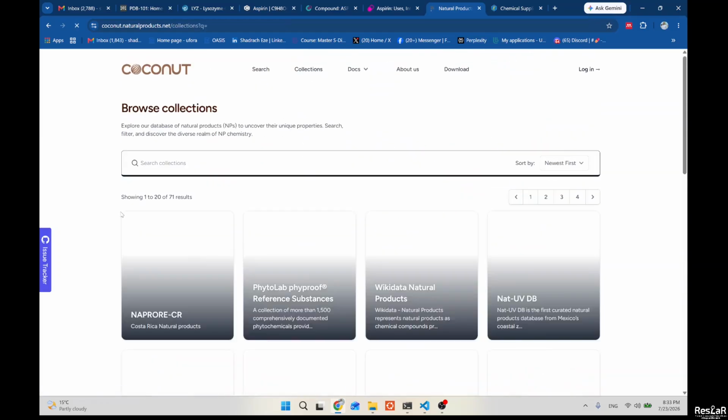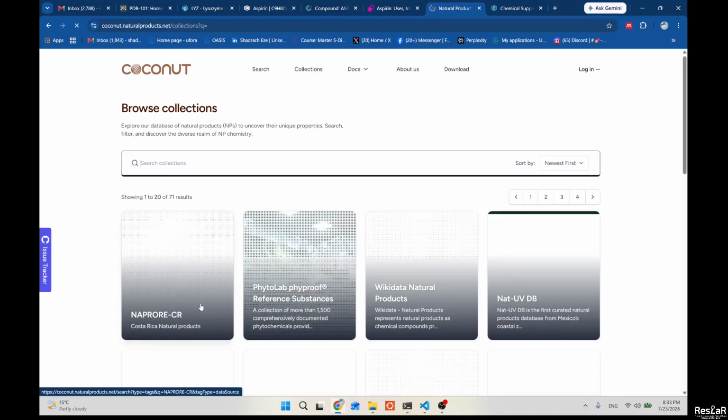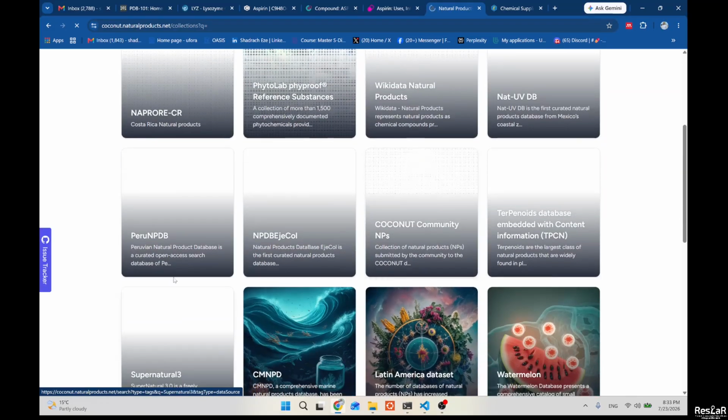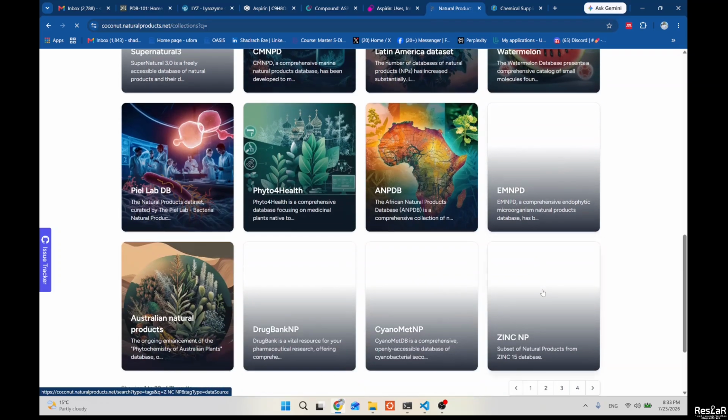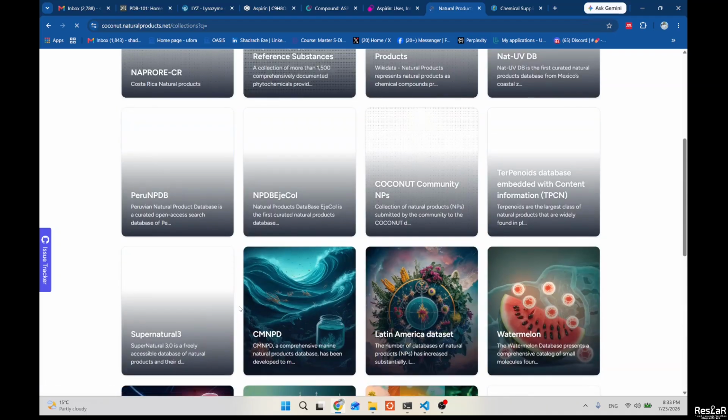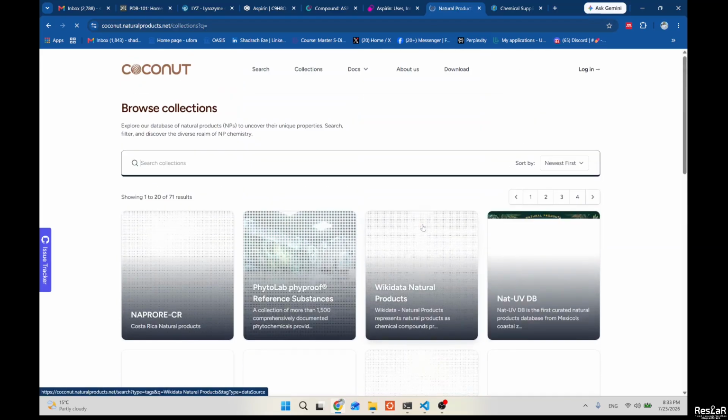If you want to see the various collections, as I told you, it's a comprehensive database, including regional specific databases. You can see natural products from Costa Rica, the South American continent, and whatever have you. I think this is from Peru, and this is even from the European Union, and Australian. If you want to be specific to each of these regional databases, you can just go there. I've used this and it's really very interesting. I'm still planning to use it again, so please come around and use it. The authors have done a good job on it.